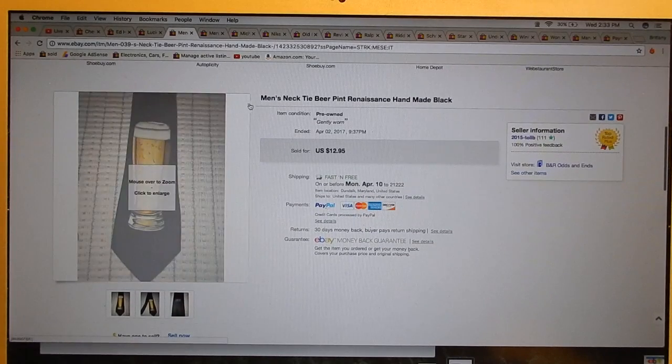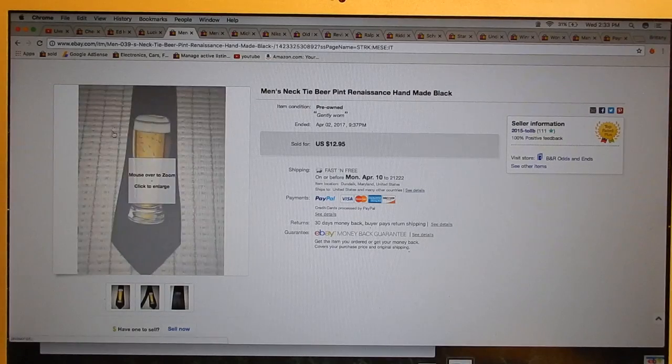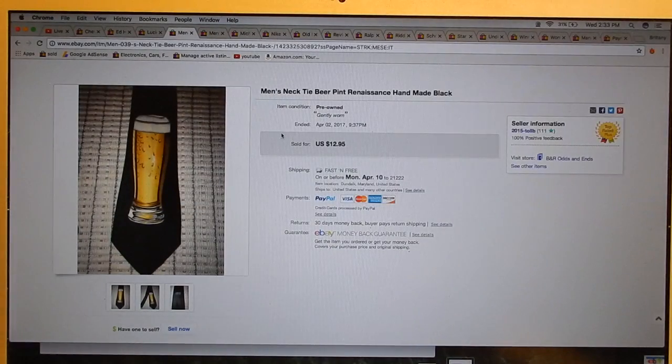Next, I have this men's necktie. Now, I would say if you guys want to start sourcing for eBay to become a seller, I downloaded the app LetGo last week, and I saw this guy. He had 110 ties for 95 bucks, and I talked him down to $50. So I ended up paying a little under 50 cents for each tie, and this one was pretty cool. It kind of has like a paisley print on it. It sold overnight, so I was happy about that. It did sell for $12.95. And all of my ties, I am doing free shipping. So I would say after everything, I made just under $11 on that tie.